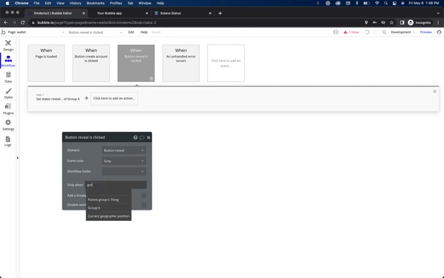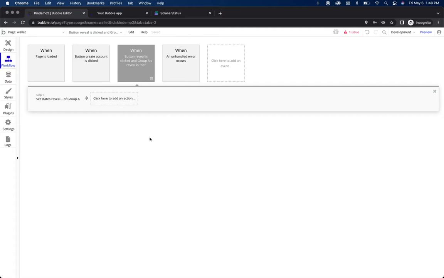So we go back to the group where we set the state, and you can see down here now that we have the reveal state, which is the custom state we created. If you don't like state 2, you can always just delete it right there. But we're going to click reveal, and we're going to say is no. So like any light switch, you can only turn it on when it's off, and you can only turn it off when it's on.